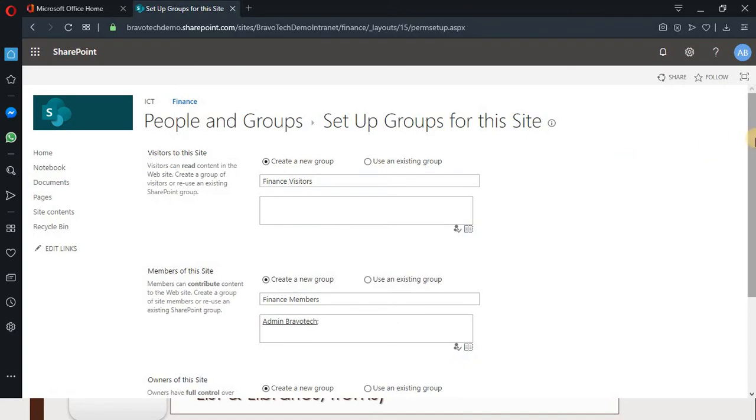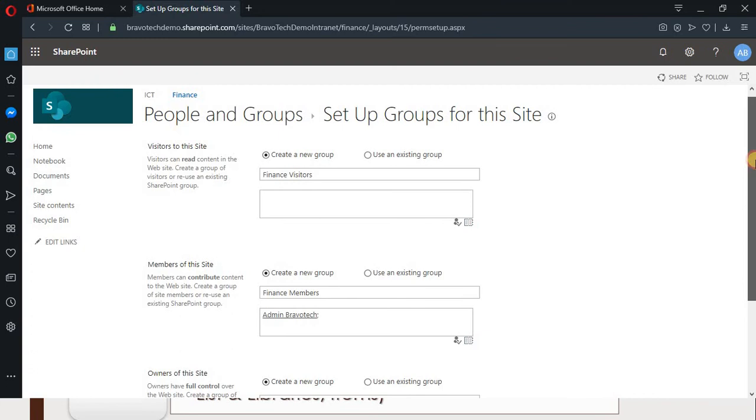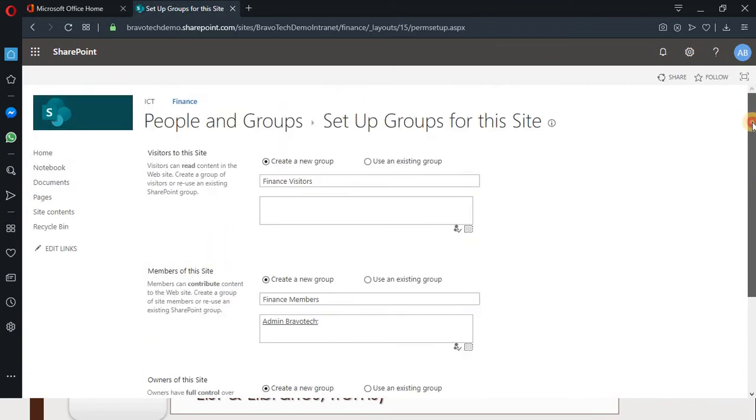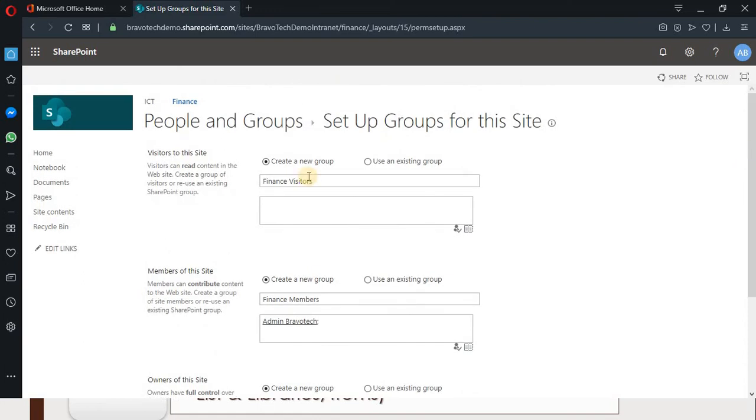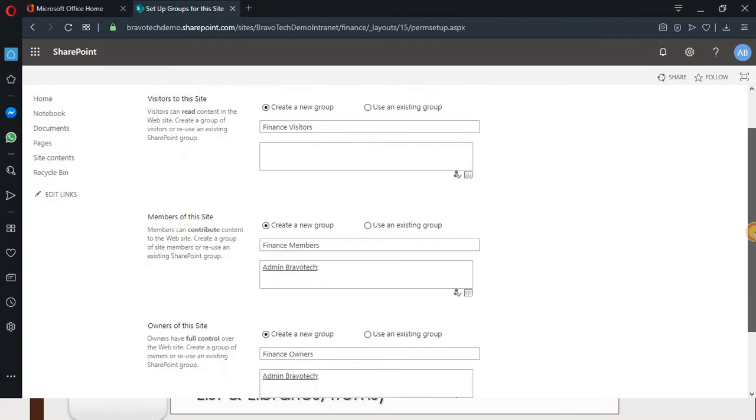After clicking that, it will direct you to where you specify which group of users or which user is going to access this subsite. So here you create a new group, for example, visitors. Visitors will be able to just read the content, members contribute to the content, and the owners of the site have full control.